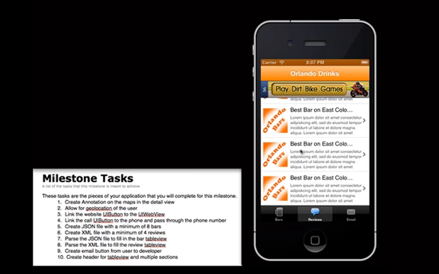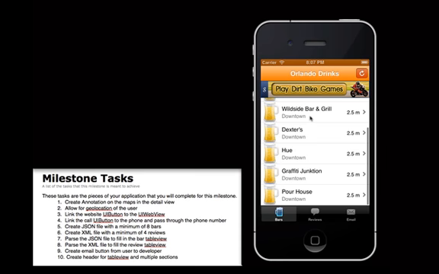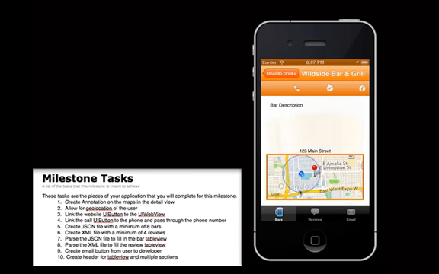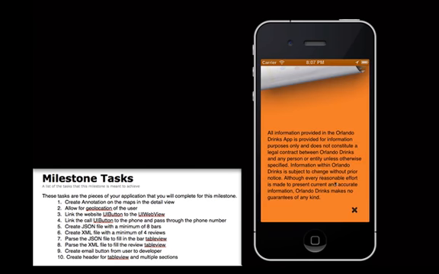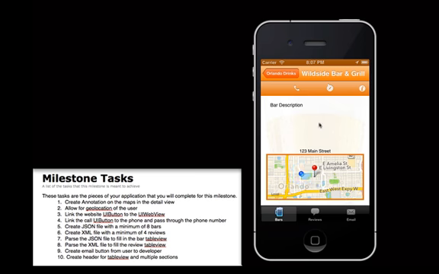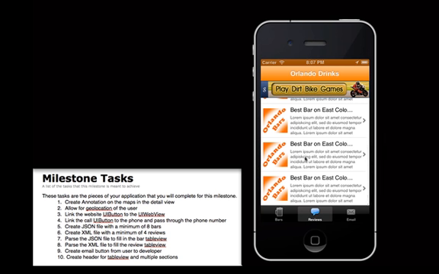What challenges did I face? The one obviously was the map view kit and it not populating correctly the first time around. I did actually have this too: a disclaimer letting you know the information is as accurate as it could be, and that's the modal view that I did. I also, not that it was overly difficult, had to populate the UI table views with the various JSON and XML data, and then pass that through the detail view. It did take some time, but ultimately I was able to do it.